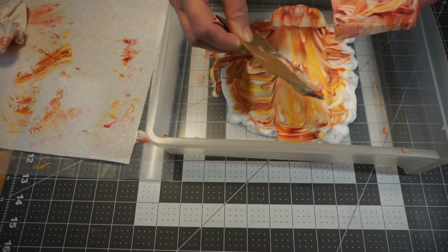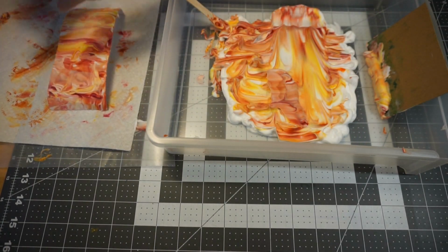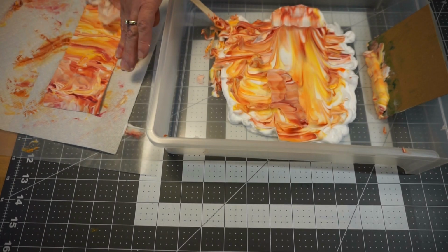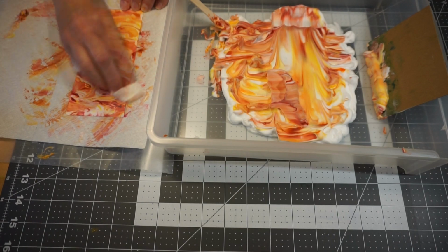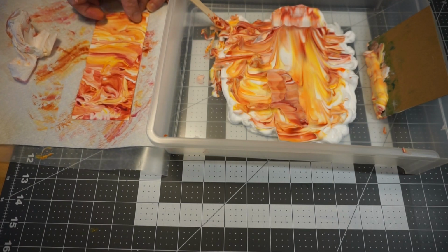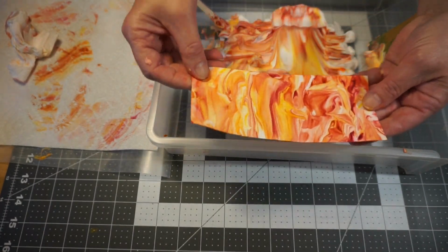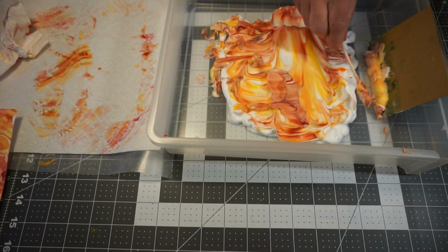Okay, so again I'm going to scrape off most of the shaving cream and put it back in there. Set this off to the side. And my paper towel, you know, it gets messy. I just open it up and turn it around and keep using the same paper towel. Okay, so there is our third printing, and it's still really vibrant. I think because I chose really bright colors, it's staying super vibrant. But as we keep printing, you'll see that it will start to mute out.